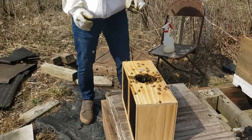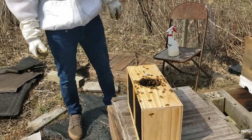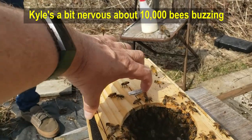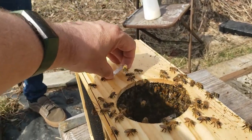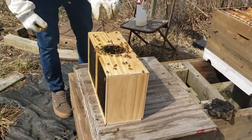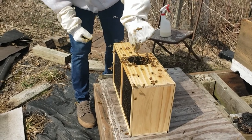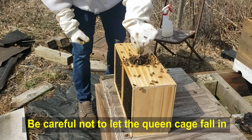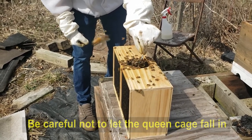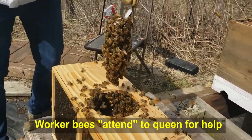That's where the queen is in her cage. You can probably just do it with your glove. Just reach in like this and bend it up, then wiggle it forward towards the middle slowly. There you go — now you're going to pull it all the way out. She's locked inside of that cage. So the queen is in there — you're going to take it up over the hive here.